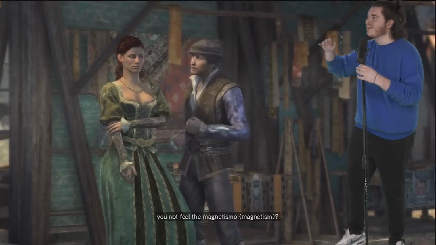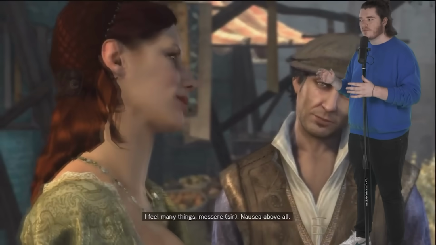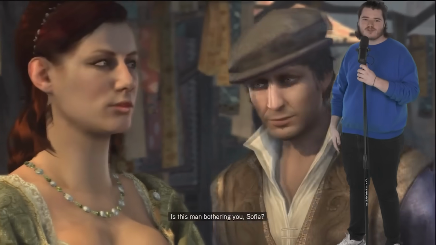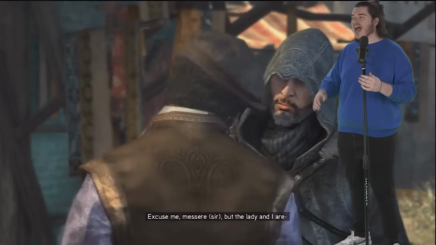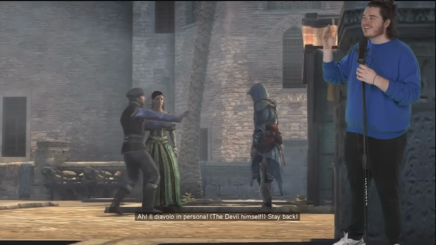Ezio's always had game, but in this game, for some reason, that old boy got some real game. I'm talking about him putting the moves on this lady. But oh no, somebody has come along while he's trying to flirt. It's Duccio from Assassin's Creed 2. He just shows up again. I don't know why. I love this scene so much. It's just so funny. It just pops up there.